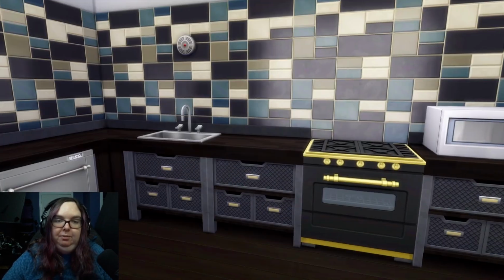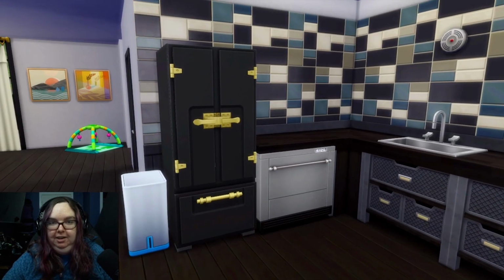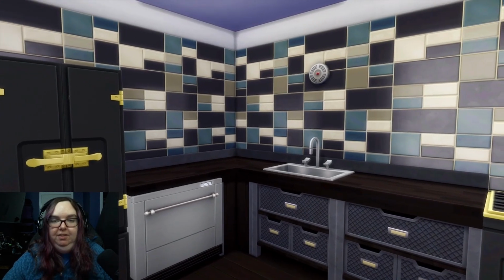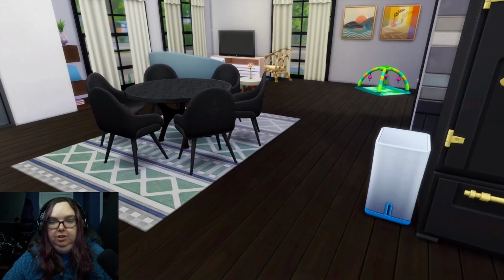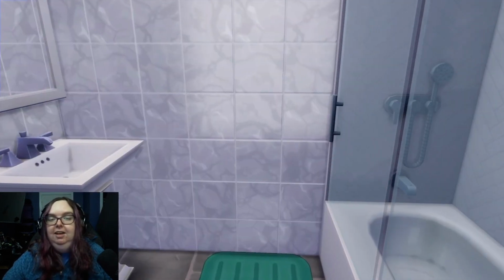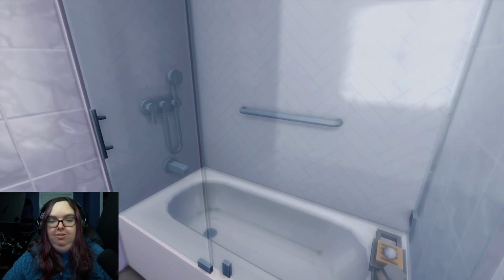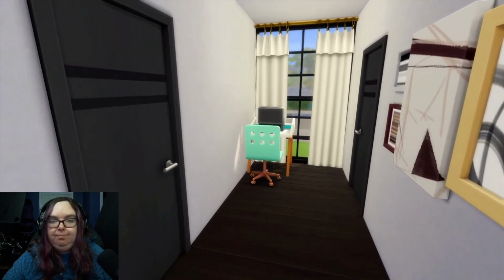But I know why we didn't, and as much as I understand, I am still kind of sad about it. I did use these tiles from Parenthood because they're one of my favorites to use for backsplashes in the kitchen. We have a high chair over here. I did give them the money trash can because that's just a necessity. But we come in here and we have a small little bathroom, but it is a full bathroom. So using that new shower tub combo.